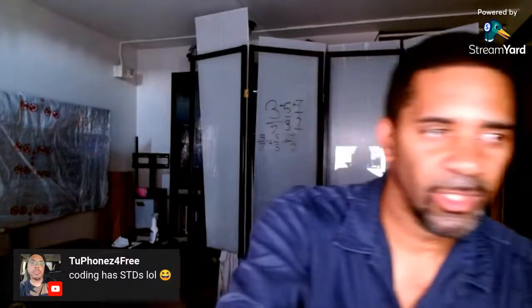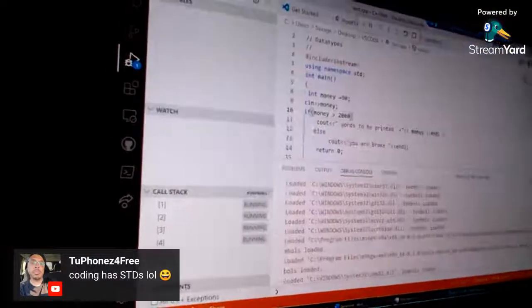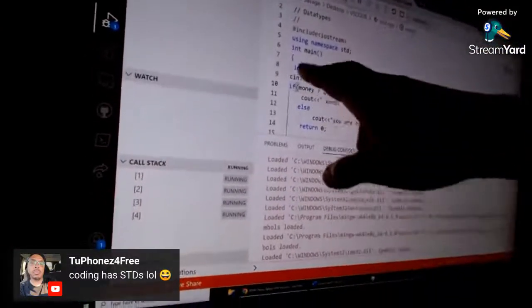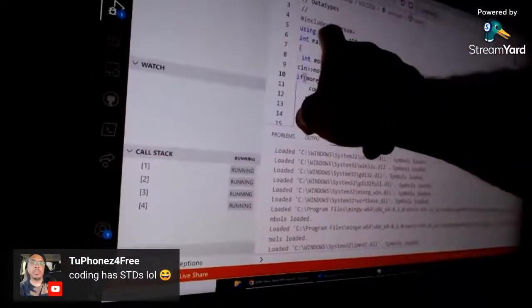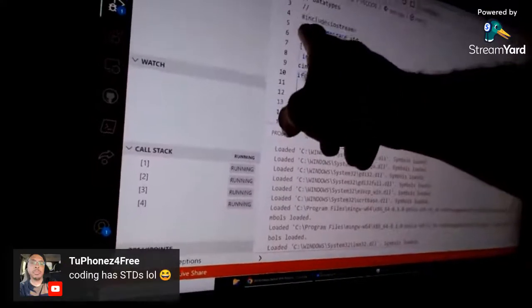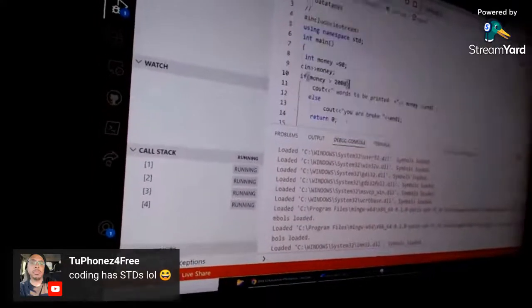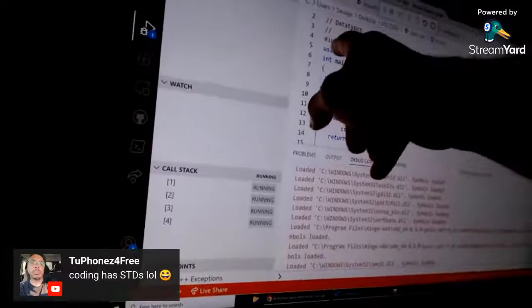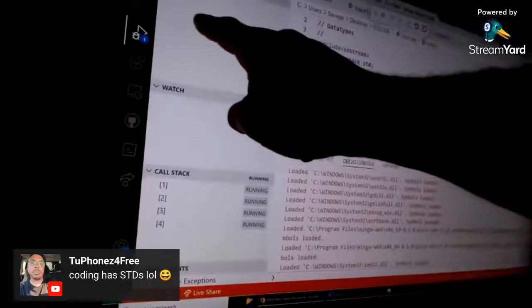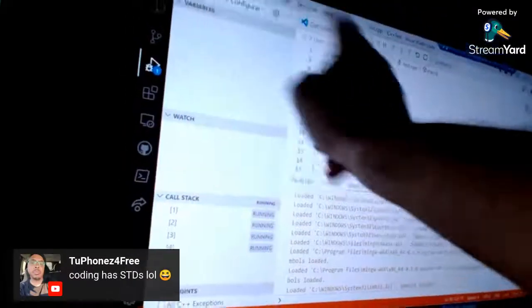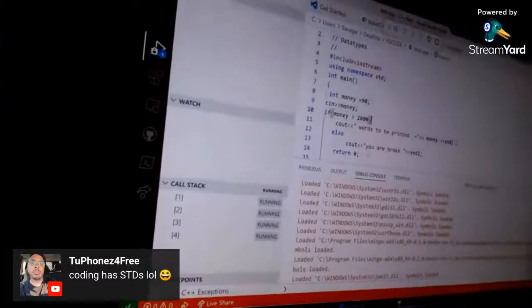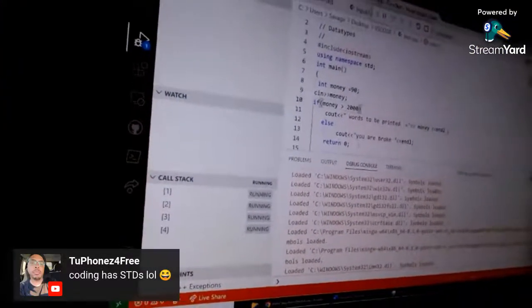But I think the main thing is, let me show you what I'm doing here. So right here, I don't think my C++ compiler or my C++ interpreter or the plugin for C++ is working. So that's what I think it is.